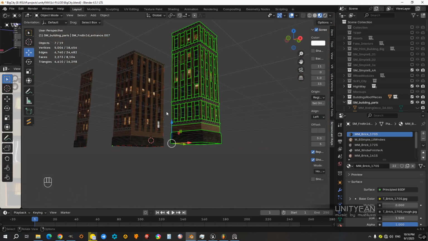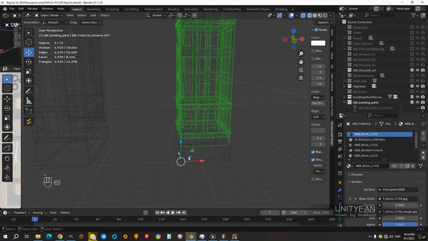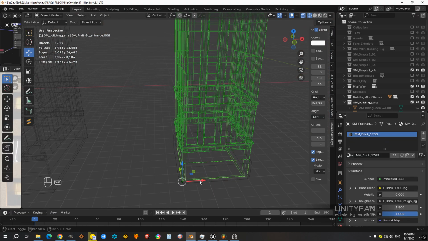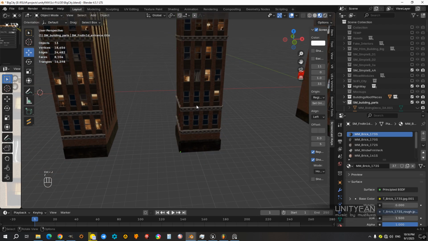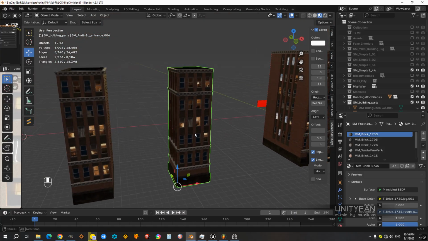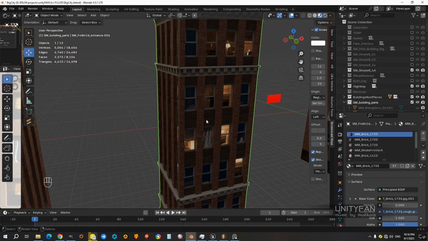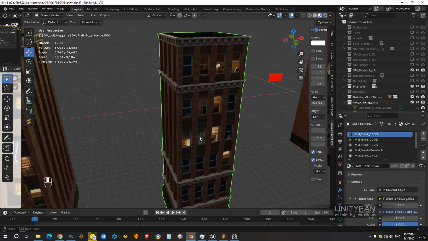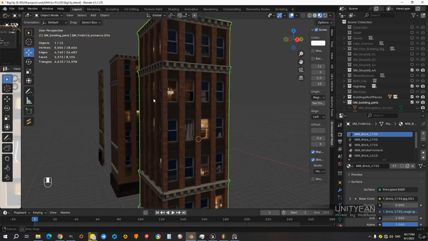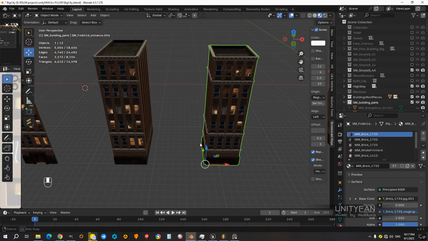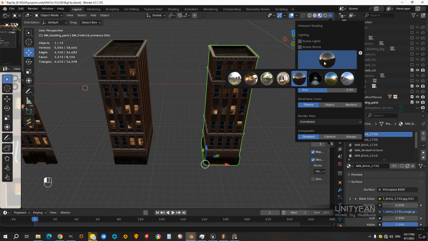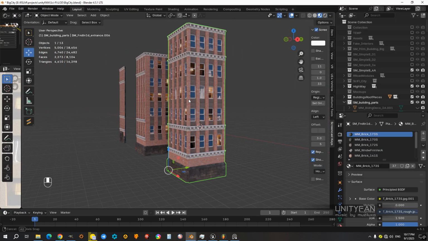So I gotta do the same thing with all the pieces, and let's see what happened. Okay, this is done.